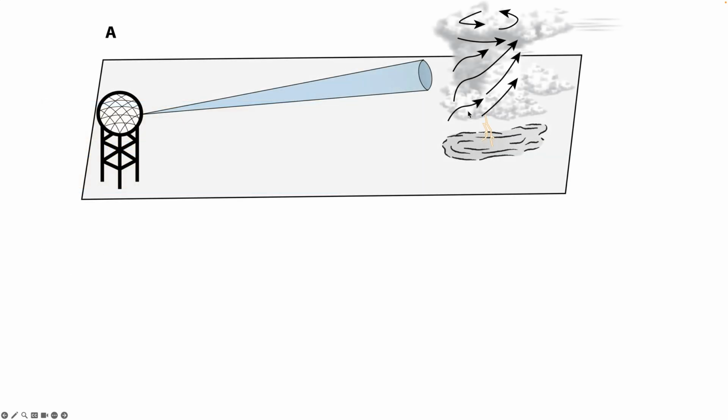This is one of those examples where the AMS has just made a graphic a little prettier than it used to be. It is this top graphic right here, which is a depiction of a Doppler radar on its stand. You can do a web search for Doppler radar and take a look at a couple of images. What you'll see is that Doppler radar is ground-based, and it is typically located on a fairly tall pedestal. At the top of that pedestal is a big white sphere that looks like a golf ball or a volleyball. It's huge, and it's actually a shelter for the Doppler radar, which is located inside.